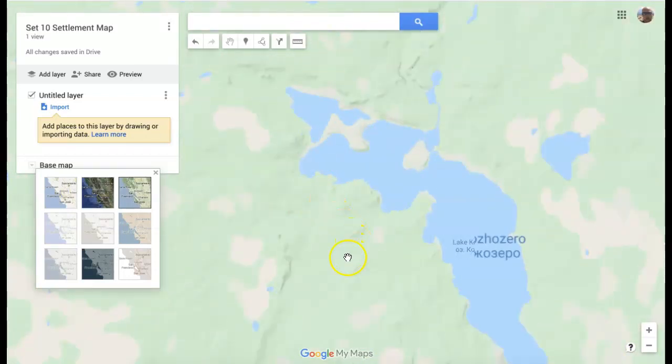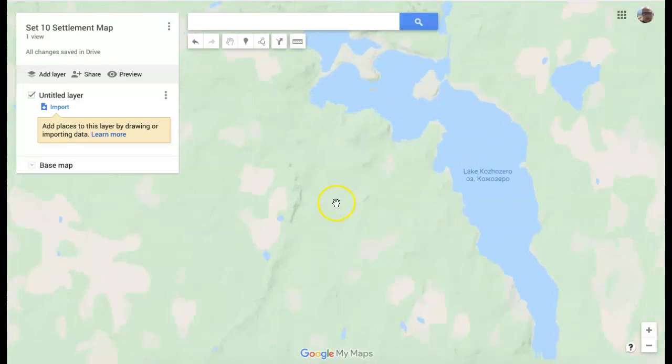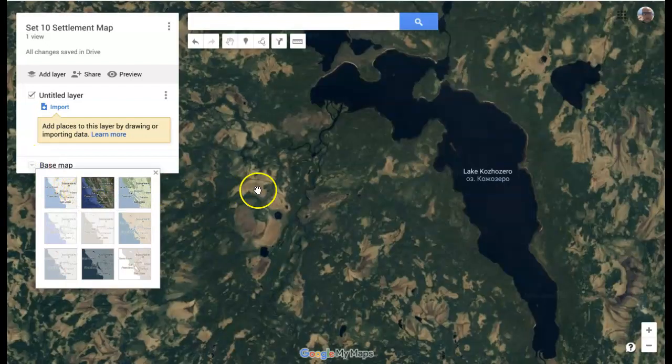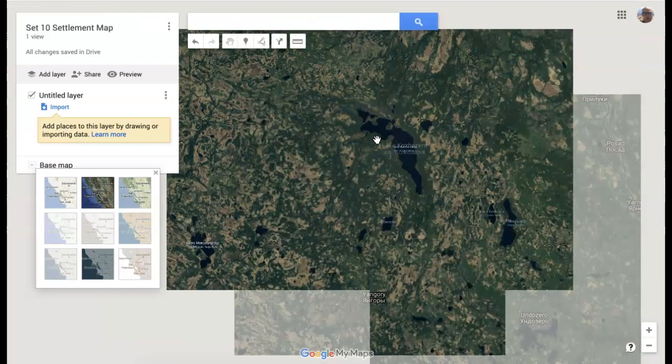So as I look at it, it looks like we could probably grow some stuff here. It is northwest Russia, so it might be a little chilly every once in a while, but I think good for growing some things at least.